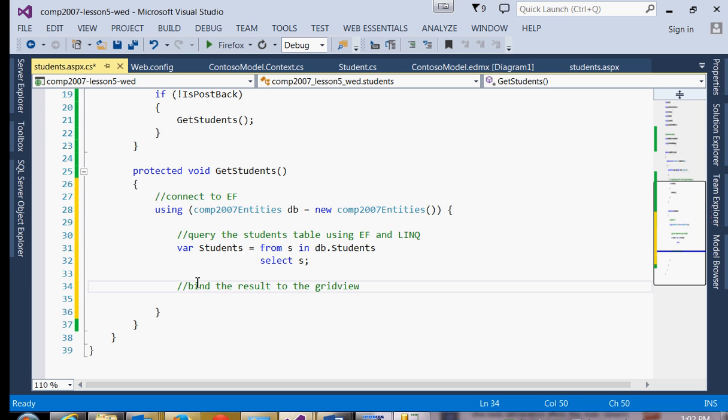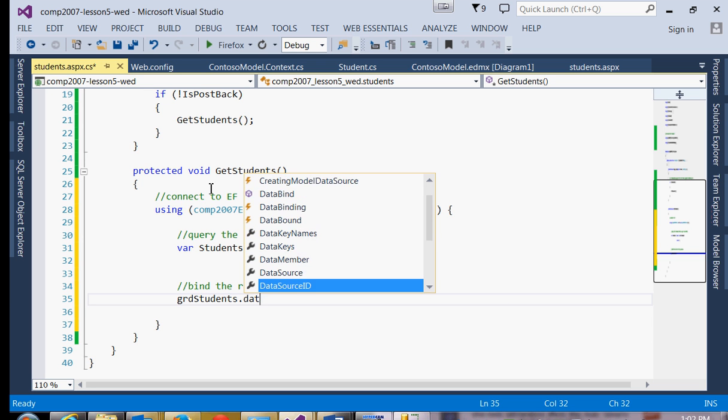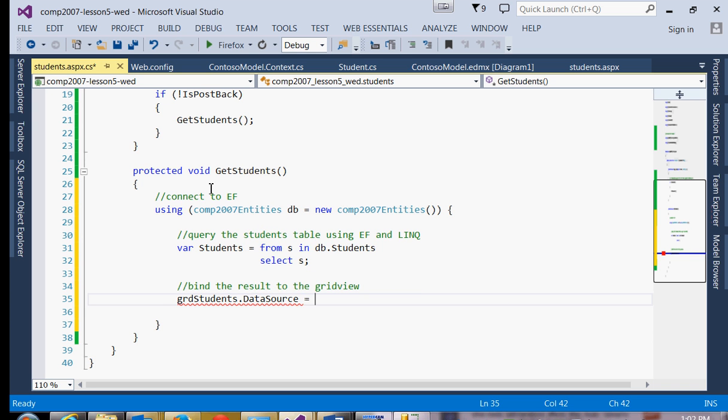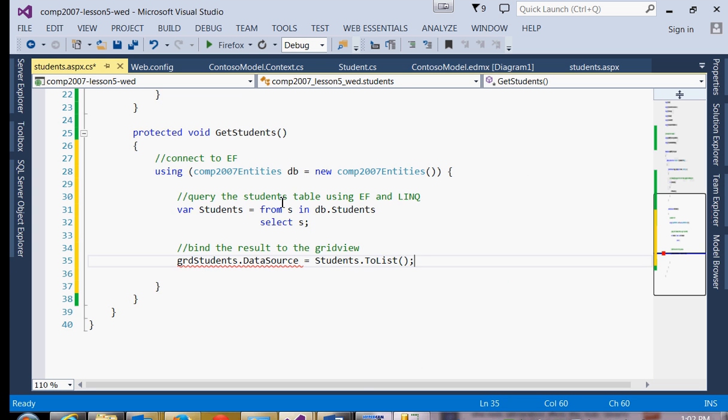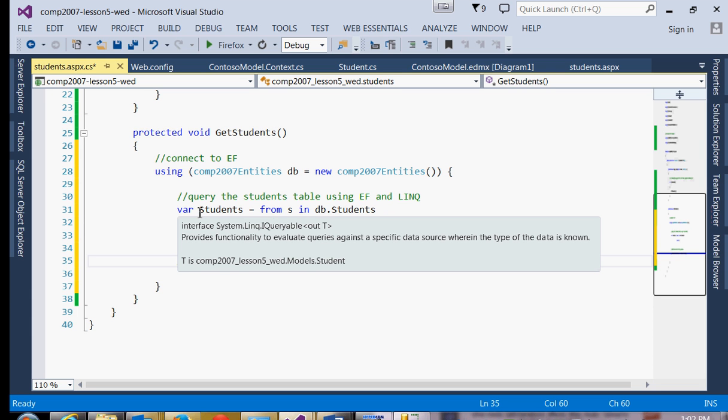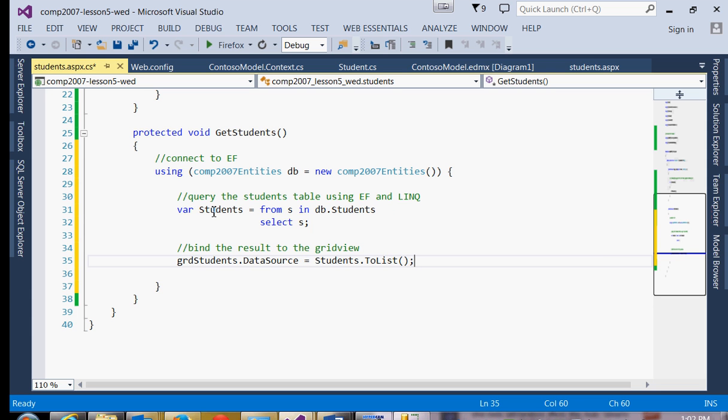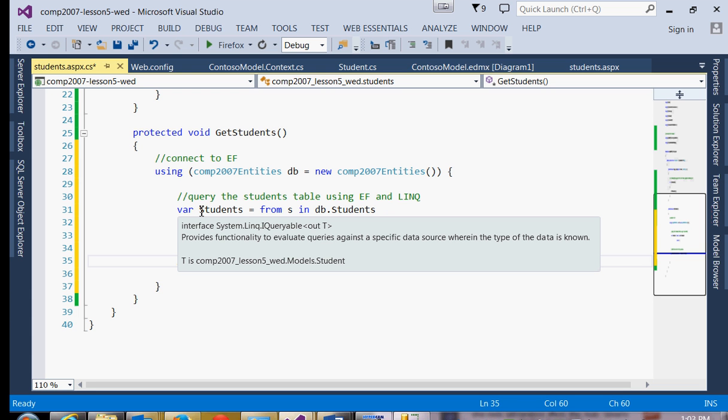And then we'll want to take that result and connect it up to the grid view. So we just convert our student object. Notice students is of type IQueryable. We'll use that a lot. It's basically just a collection.